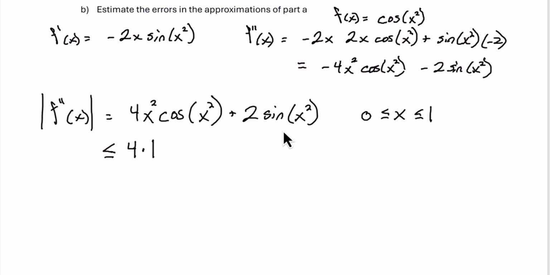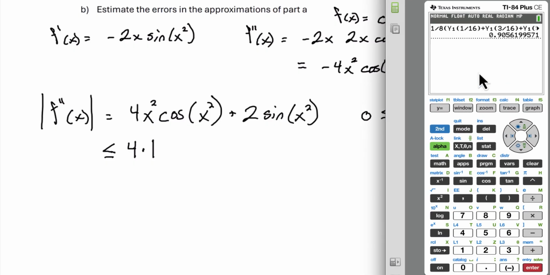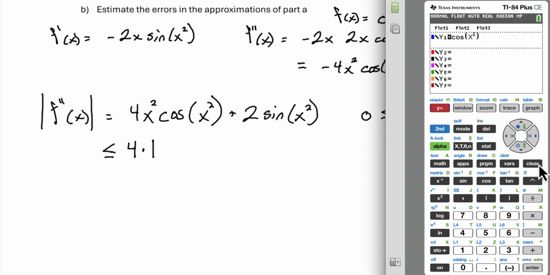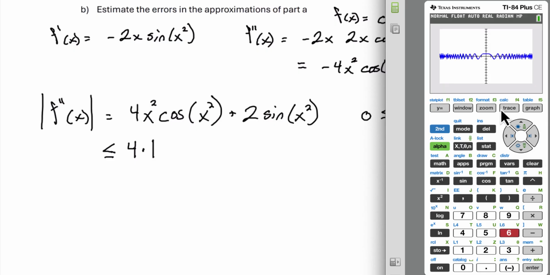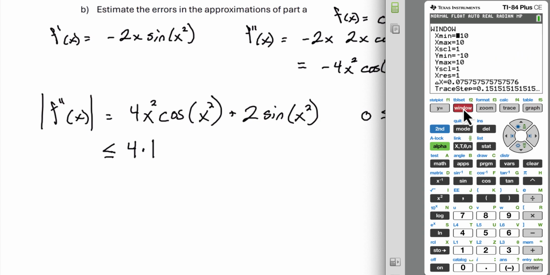And then thinking about cosine of x squared. If you're not familiar with what that looks like, let's graph it really quick. Cosine of x squared, check out the graph. And at this point, let's change the zoom a little bit, or the window. I'm going to make my x min start at 0 and the x max go up to 1. And I'm going to make the y min -1 just so we can be a little below the x-axis and see what's happening. We'll make the y max 2.